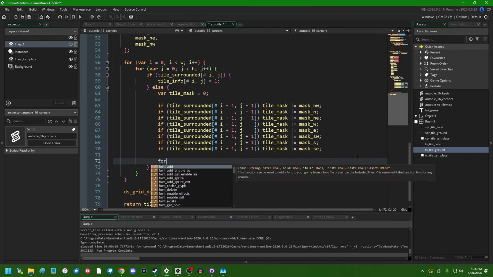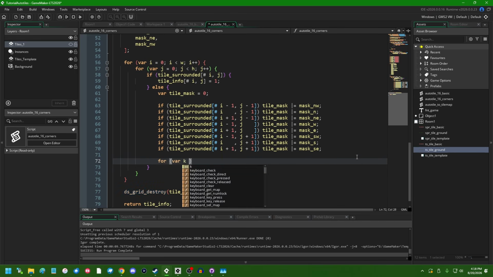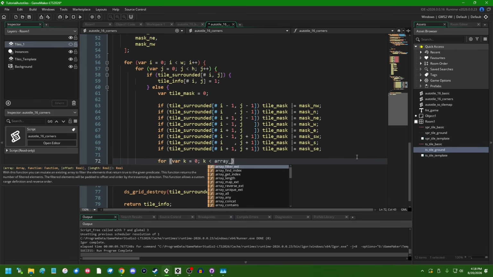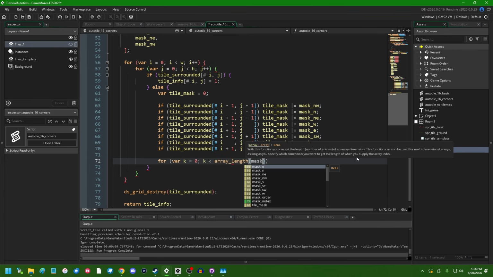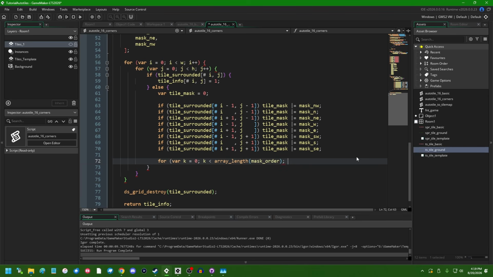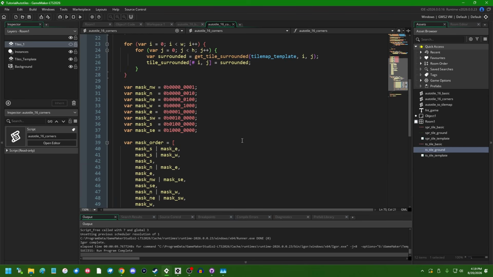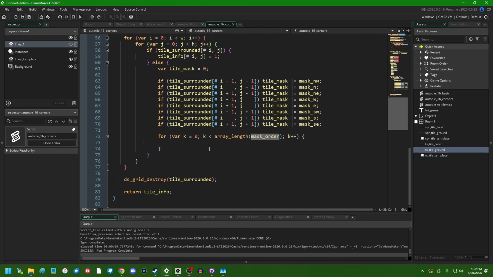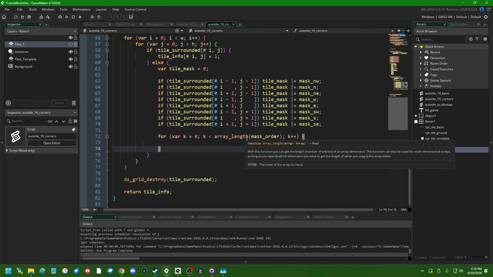Instead, what I'm going to do is loop over var k equals 0, k is less than array length mask order, k plus plus. We're going to loop over the mask order array, and we're going to check at each position in the mask order array if the tile mask is included in the value at that index.